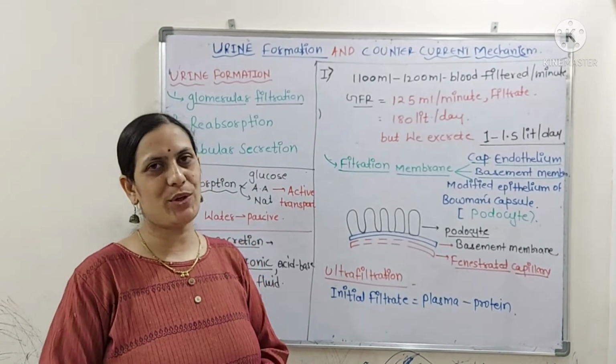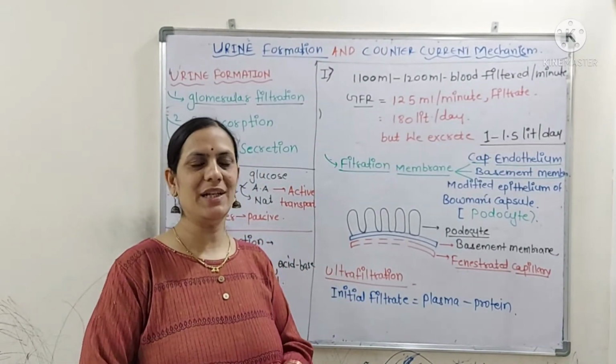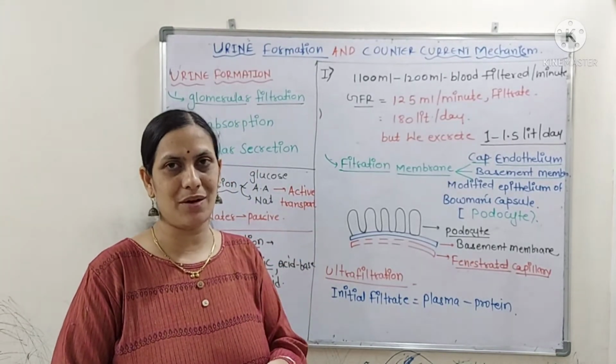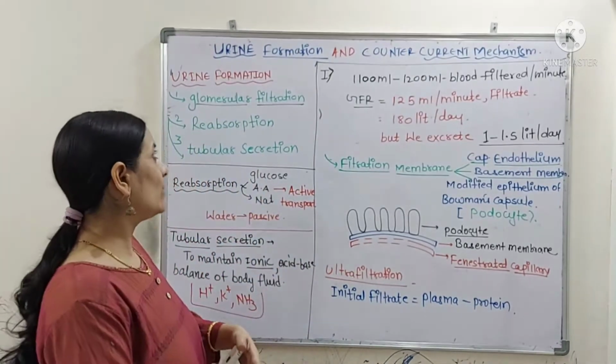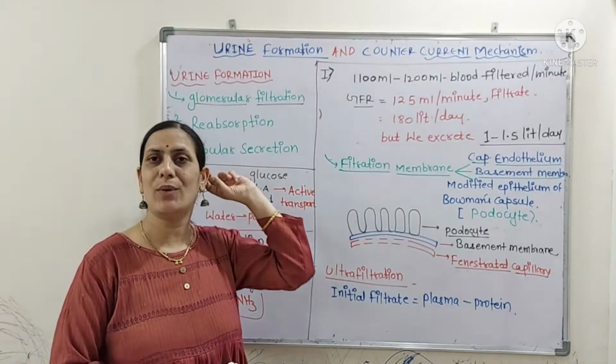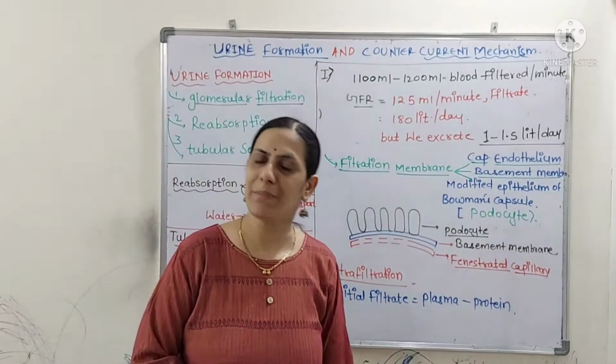So in the previous video, we have taken the introductory part of the human kidney and the different types of excretory structures present in the kingdom Animalia. Now let's go through the next topic, that is how urine is getting produced and how it is getting concentrated, under the heading urine formation and the countercurrent mechanism.